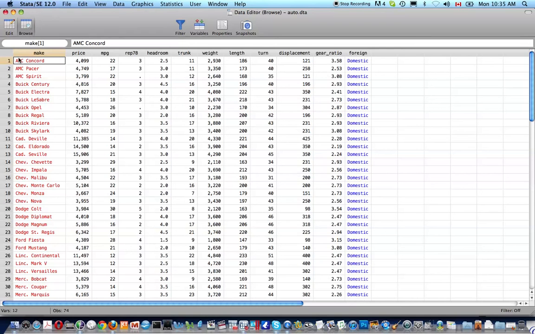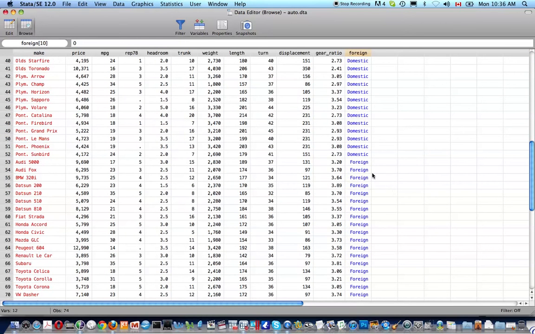These are all the observations. So this is a data point, right? And you can see red just means it's a text type of data, and then the black is numerical. Now if you look at the foreign variable, it's actually a numerical variable. It's either 0, and 0 has a value label of domestic, right? And if I scroll down, there are foreign vehicles, and 1, as you can see, is a value label of foreign. So domestic 0, foreign 1.